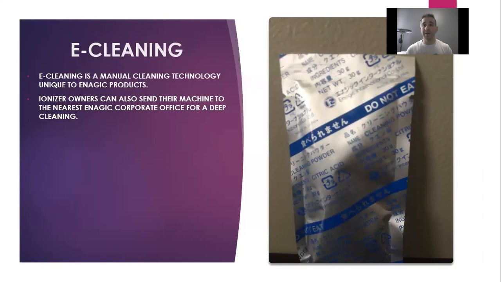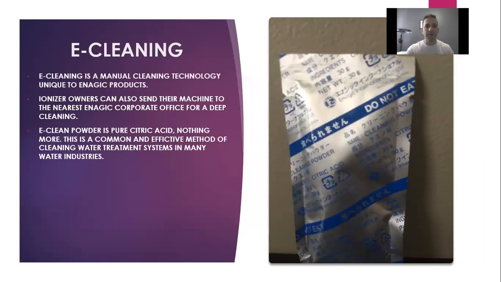But I want to make you aware of that, if you don't already know, and it's something you do want to share with your clients or your new customers, that there is that level. If they have any issues with their machine, or if they want a higher level of cleaning, they can call or send an email to the nearest Enagic office anytime. Enagic has set up a very powerful network around the world, and the customer service is there.